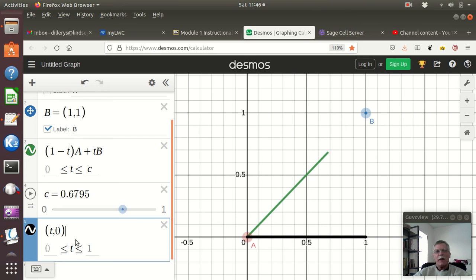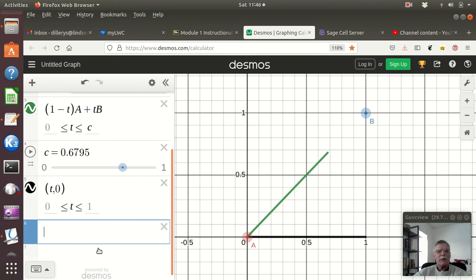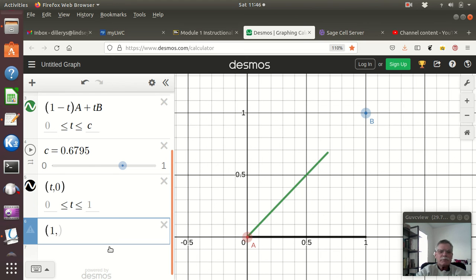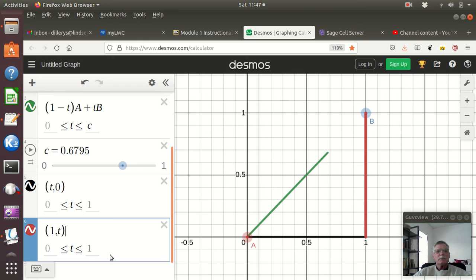Okay, so there's that one. And then separately, I had 1 and t. And that's not trying to get fancy with this other parameterization, and I just had it go like that.